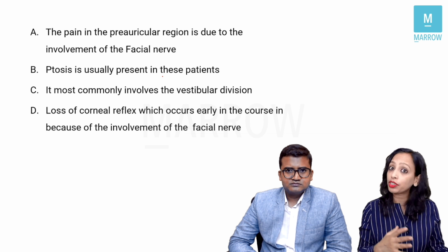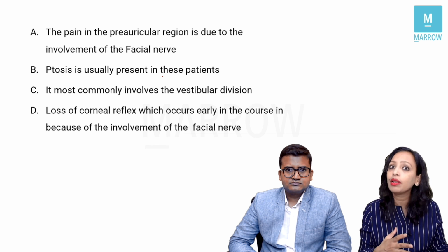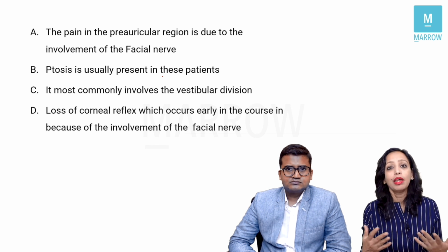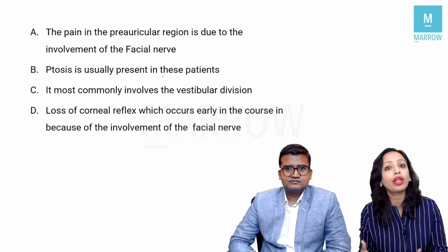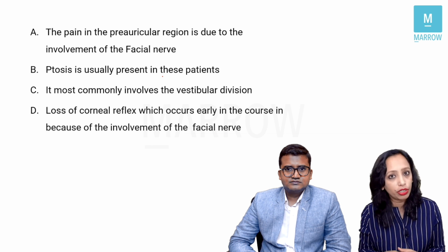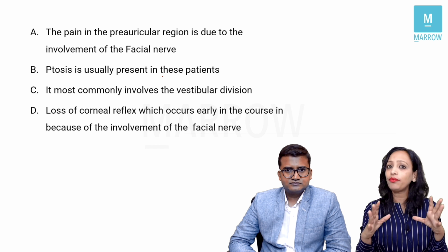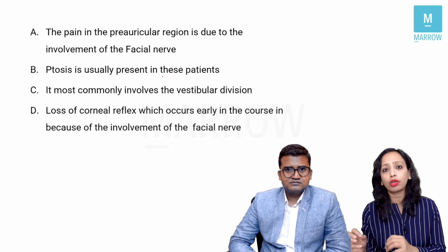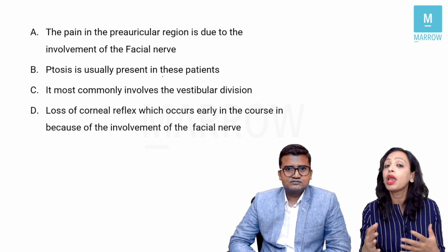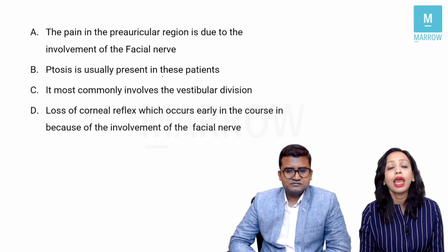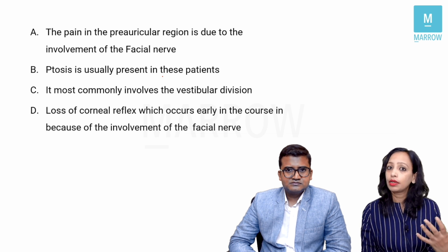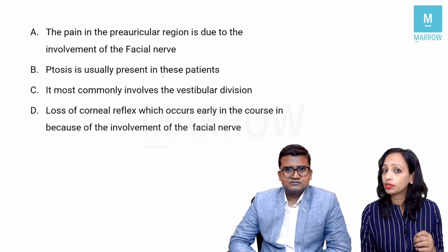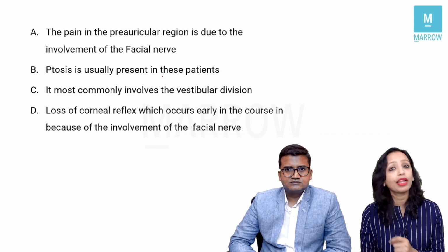So if it is an infection that has been given in the question, then it can be a petrositis. Or if it is a presentation like this, an elderly patient with sensorineural hearing loss, then we have to think of acoustic neuroma. And when we know about the CP angle, we can very beautifully know each and everything about the acoustic neuroma, where it is arising, how it is going, what are the symptoms that will be present, and you need not rote-learn at all. So here comes the significance of the anatomy.